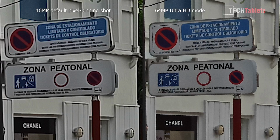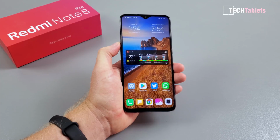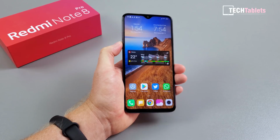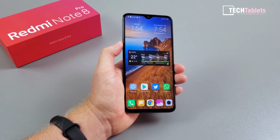So the cameras for me are turning out to be, I think, with a little bit of tweaking and some more firmware updates from Xiaomi, really better than the Redmi Note 7. So in my eyes, this is a true upgrade. For some, probably not the chip, because of the battery life being slightly less. But that's why they gave us the 500 milliamp hours more, just to compensate.